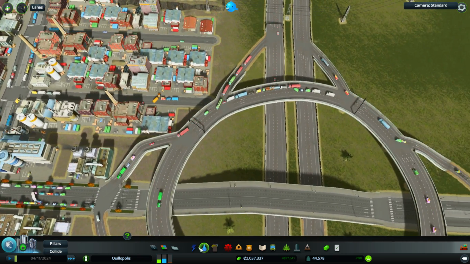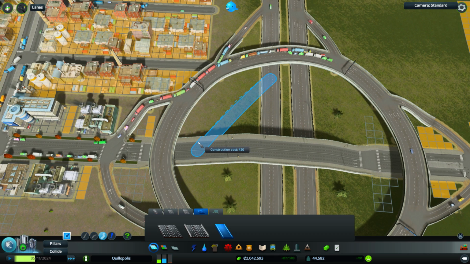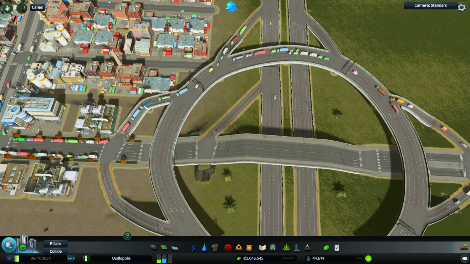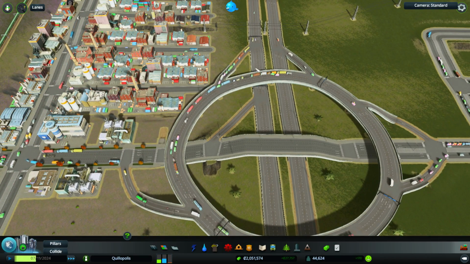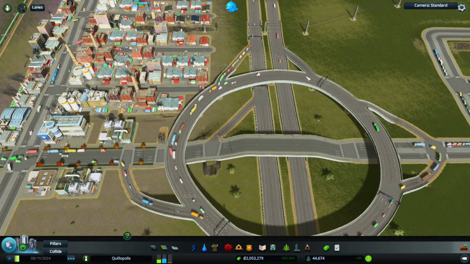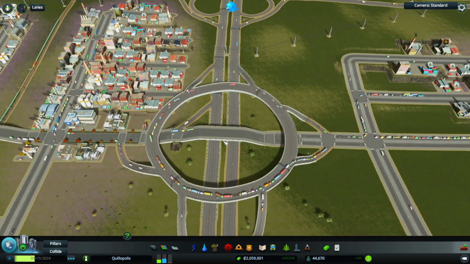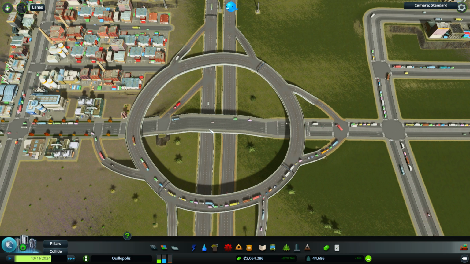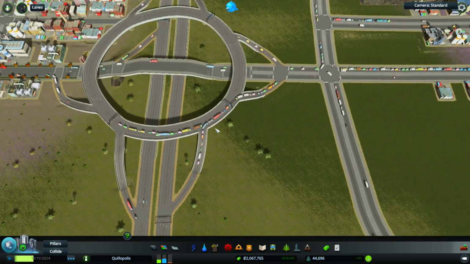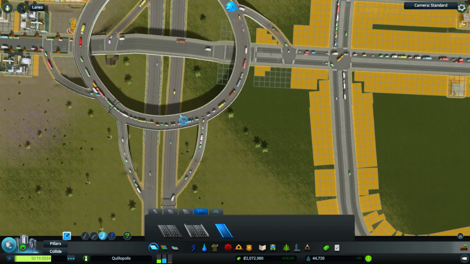You know what I'm actually tempted to do? Something like that, and actually getting rid of this bit here. So to split the traffic that wants to go this way from the traffic that wants to get on this roundy bit to basically go in the other direction. It's a little bit of an overcomplicated design, but it might do something. Heck, we could do the same thing over here. Again, sort of splitting that load.